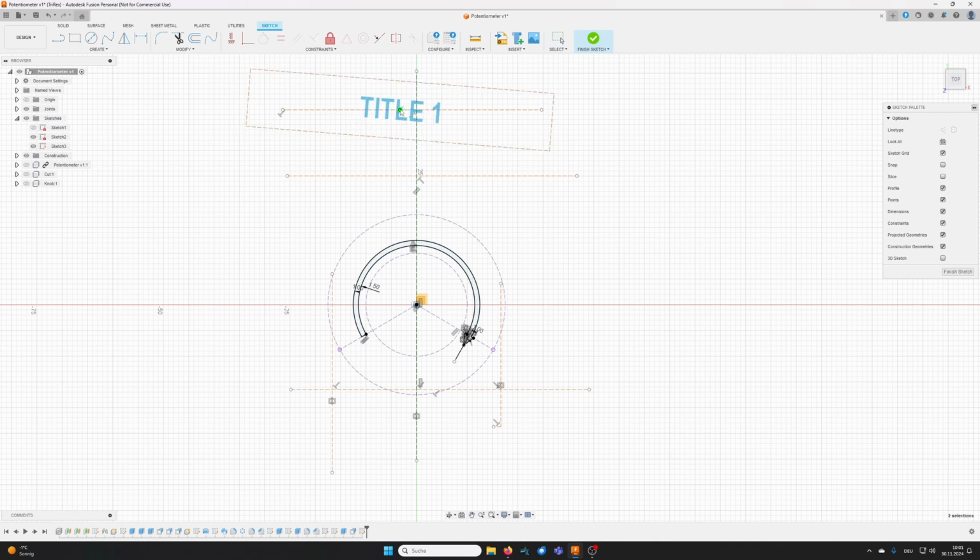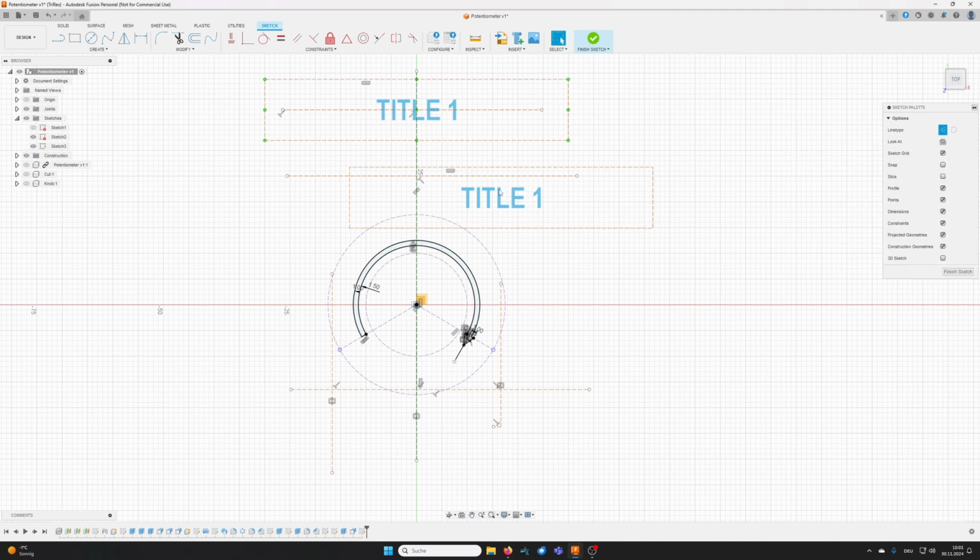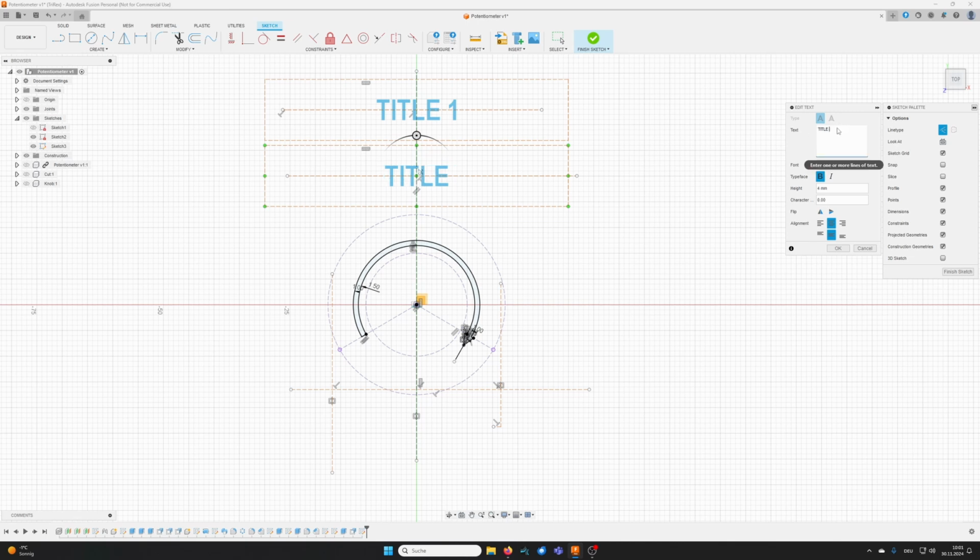Drag it on the intersection over here and give it a horizontal constraint to this upper line. Create a copy, Control C, Control V. Drag it onto the other intersection. Change it to title number 2 with a height of 3.5.